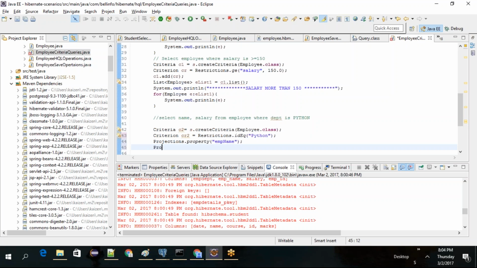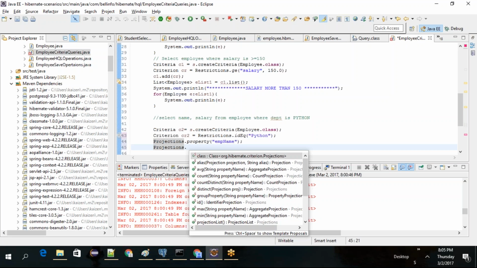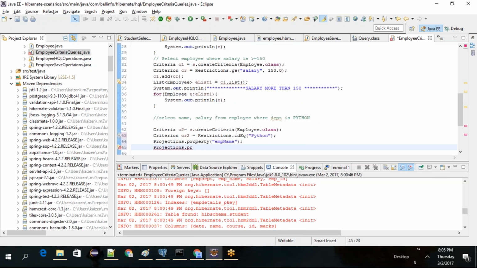Another projection is projections dot property. What you want to display? Salary.